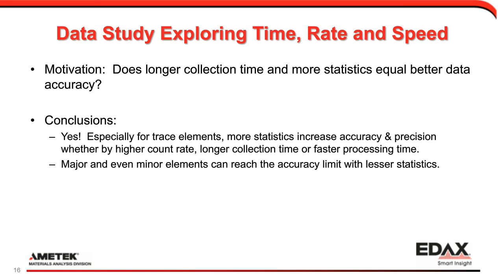The other key point is that the better data quality seems to be solely dependent upon the sum total of spectral counts, meaning that it doesn't matter whether you use a higher count rate or a longer collection time, or a lower count rate or a faster process time. So feel free to speed up your count rate, open up your apertures, increase your probe current, make sure your beam is aligned. Anything that gives you higher counts per second will allow you to get the same quality of data but in a quicker time, and then you're able to increase your productivity.